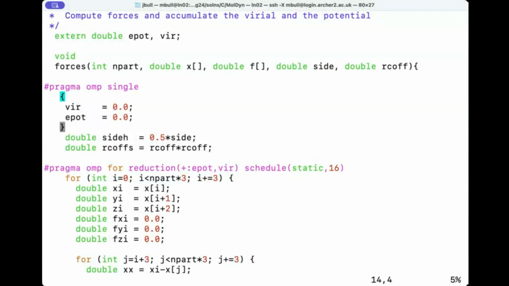But to minimize the changes to the code, we can do the reduction at the end of the parallel loop here.